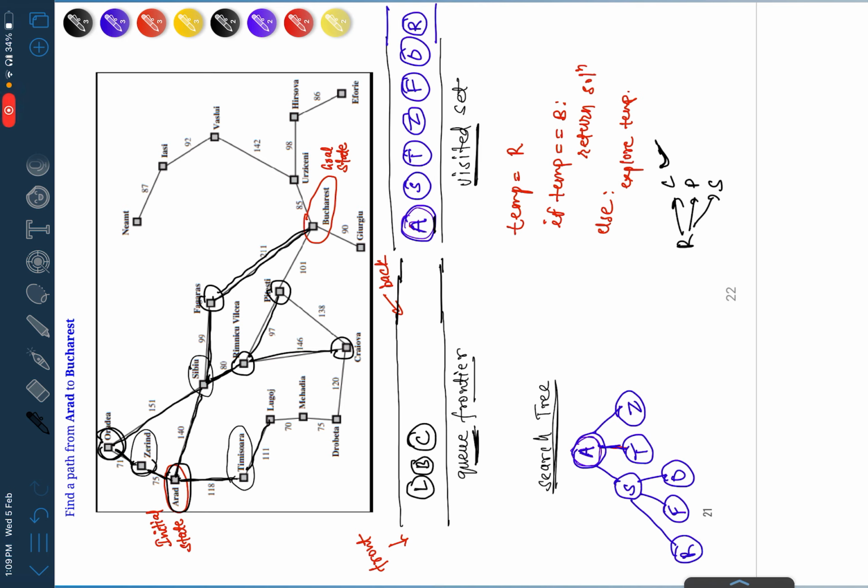P भी नहीं है, तो let's add P into the node frontier. S is already visited, so S will not be added. So this is the R.